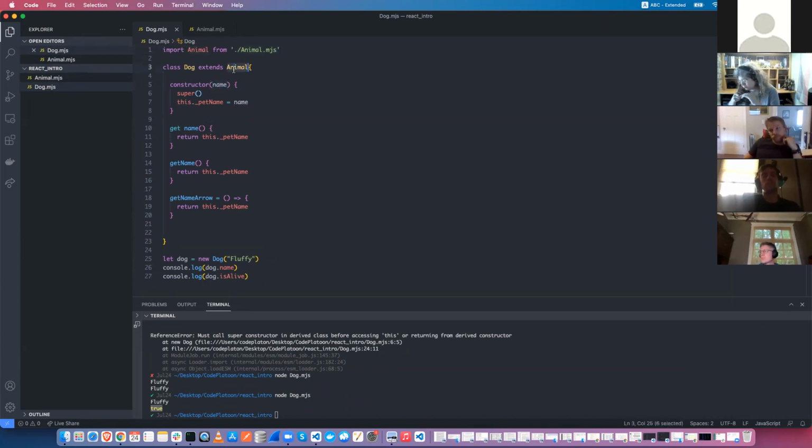And then when we inherit, we use extends. So Dog extends Animal. There's no multiple inheritance in JavaScript. And when we call the constructor of the class that's inheriting, you have to call super before you can do anything else. And once you do that, everything else works as expected.